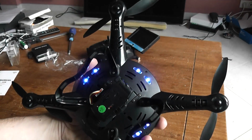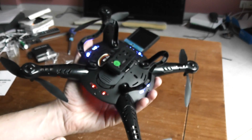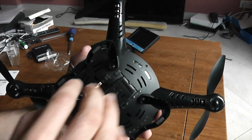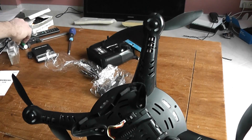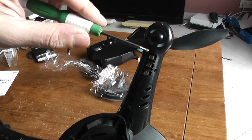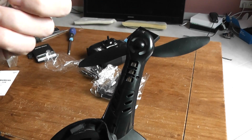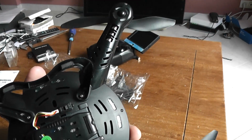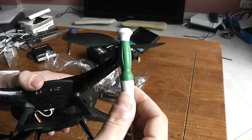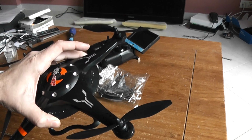You have some nice LEDs on this quadcopter, three blue on the front, and the red line is more to indicate the status, if it's bound or not. You can also notice from an external point of view the motors installed in parallel to the arms. It means that the junction between the main wheel and the motor is done perpendicularly, with an angle of 90 degrees. I don't know if it's more efficient than the inverted 180 degrees position of the motor. Anyway, on this model you can find the same props as the 33.